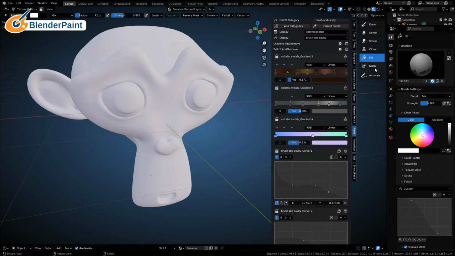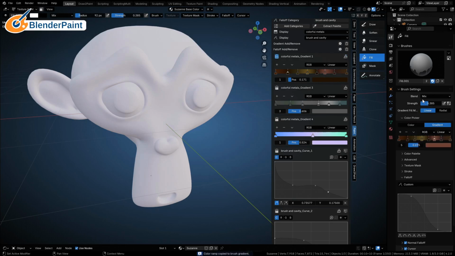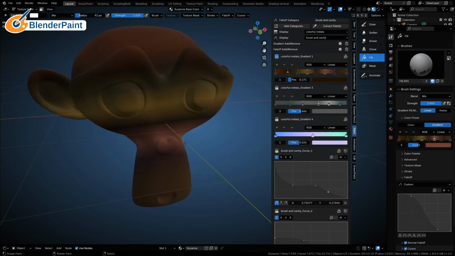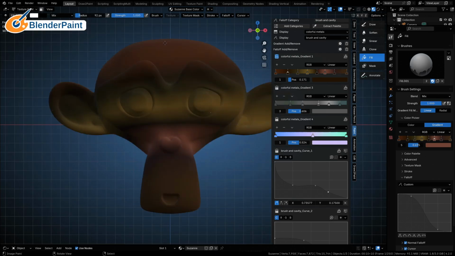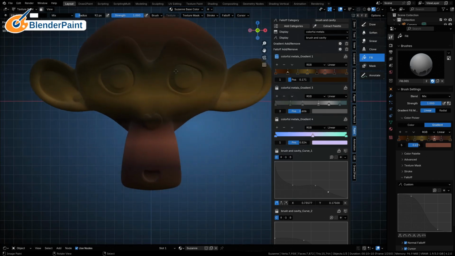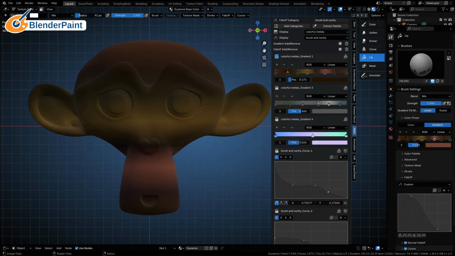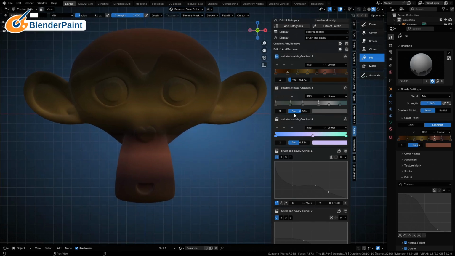We're going to go with our fill tool, and I want to add the rust layer. So I'm going to go with the first layer, my base color. I'm going to highlight that, and I'm going to send it to the brush, and here it is in the brush. So I'm going to go full strength on that, drag down like this. Actually, we go and put front mode. So you get this nice blending of colors here that will show through when we erase with the alpha.